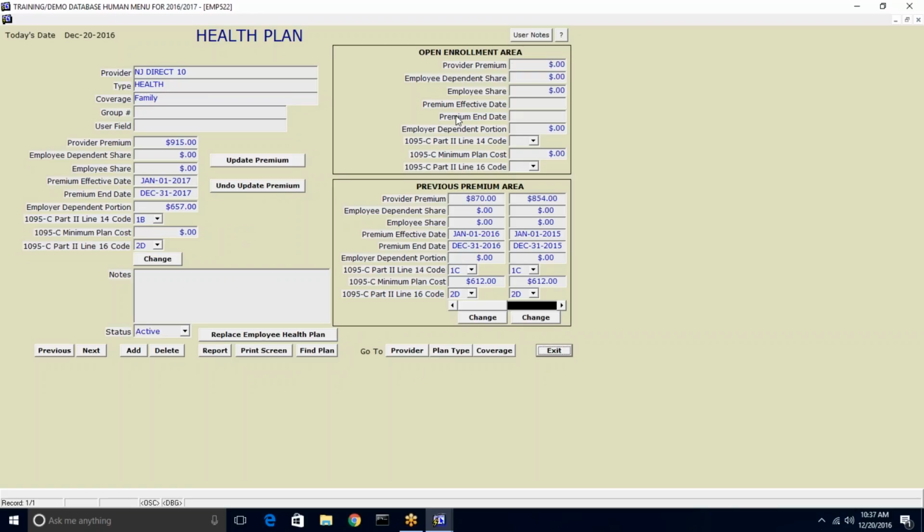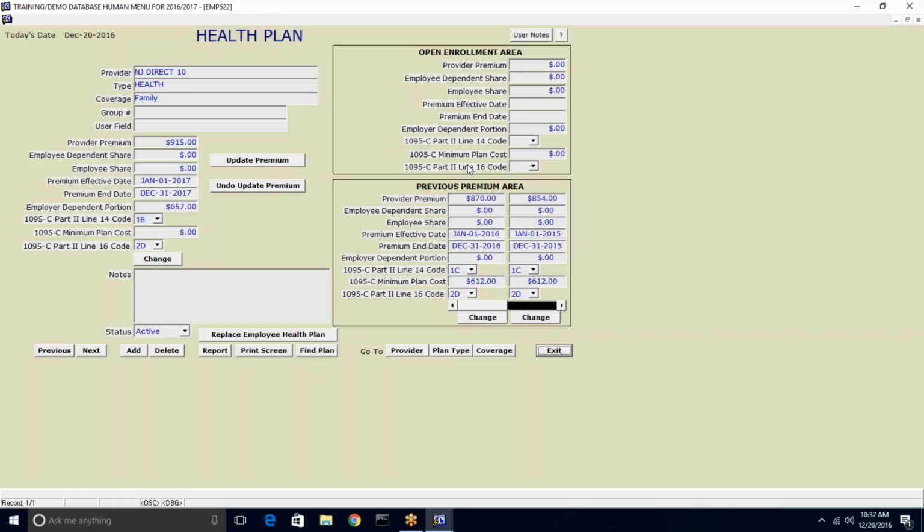Upper right hand corner, I don't know, some people just don't understand the open enrollment process. What the open enrollment area does is, let's say you have a calendar plan and your employees start coming in, it's open enrollment, and you'll have various health plans, and during the open enrollment time frame, the employee could switch health plans, and that's what open enrollment is.